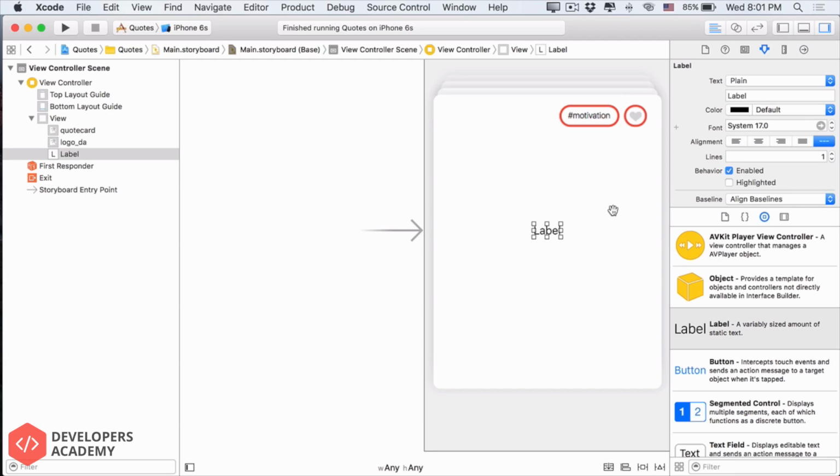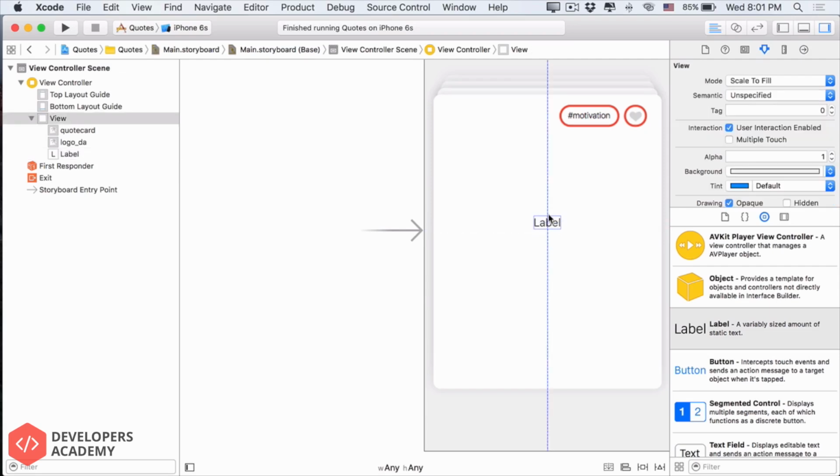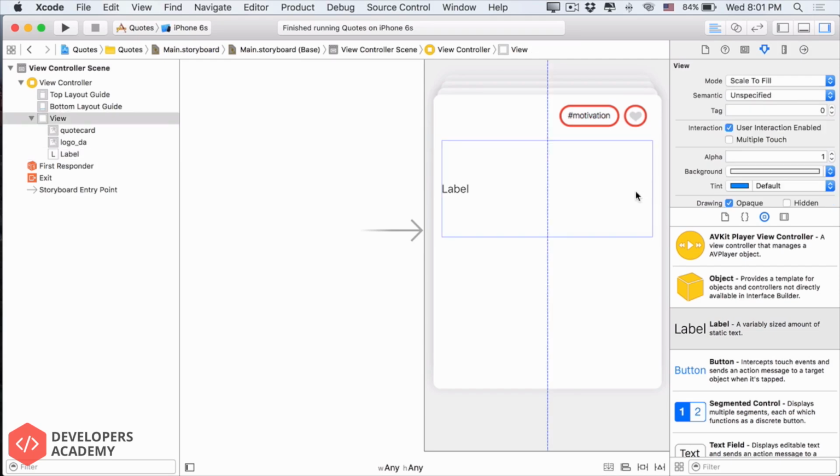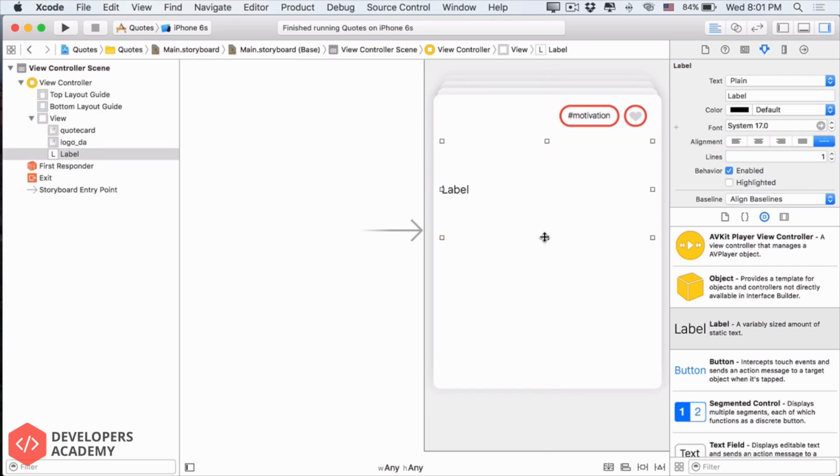And now we want to change the size of this label a little bit. So I would use the handle, drag it. Okay, let me drag it like that. Drag it like that. Okay, just right above there. Drag it to the left too. See? And also we want to drag it to the right so that it is right in the center. Okay, again in the center. And also let's drag it down to the bottom a little bit, just a little bit, so that we can have the author image and the name of the author also. So now we have the label here.